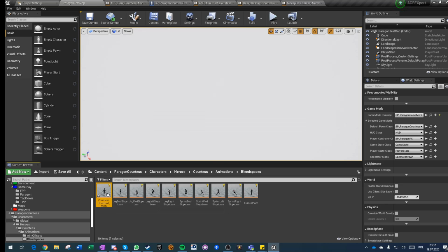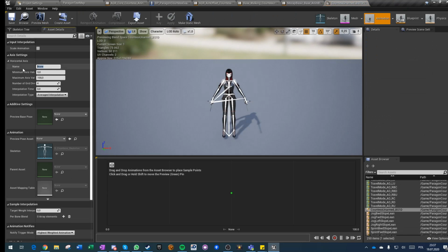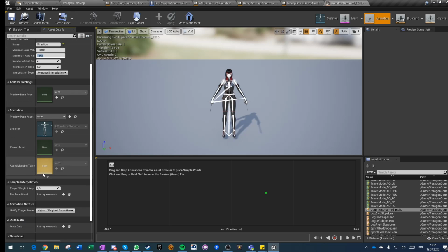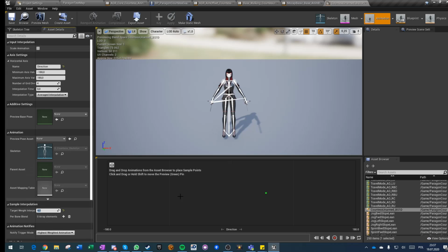Okay, and direction is minus 180, 180. This is now 0, blend weight, let's say 4. There's no scaling needed.